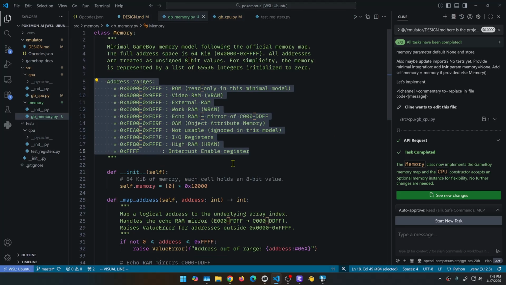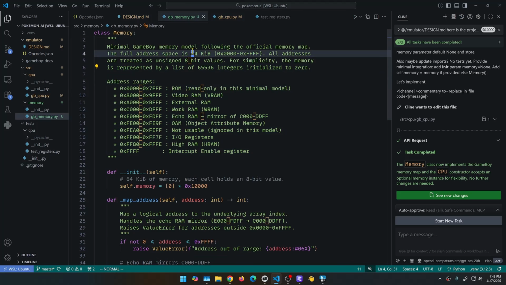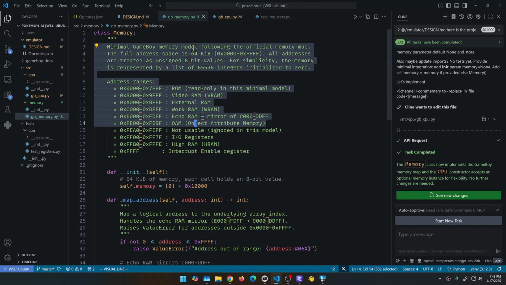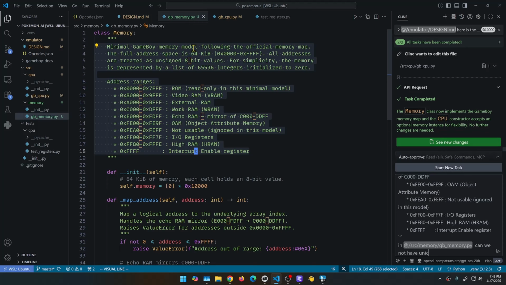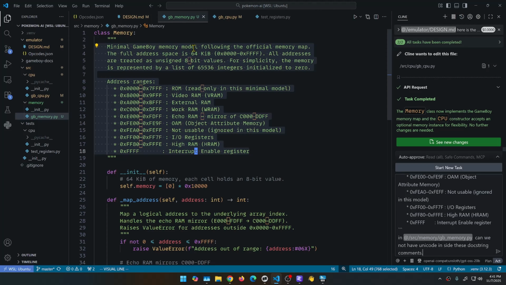Okay, so let's see what it did right here. First, I really don't like how it uses Unicode, so let's tell it, okay, in gbmemory.py, can we not have Unicode inside these string comments?